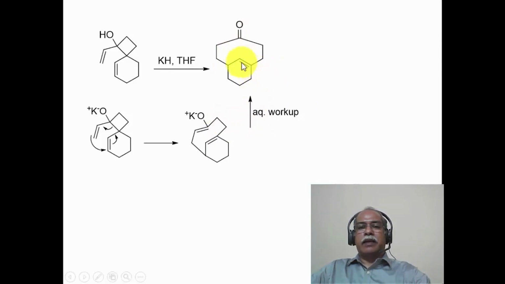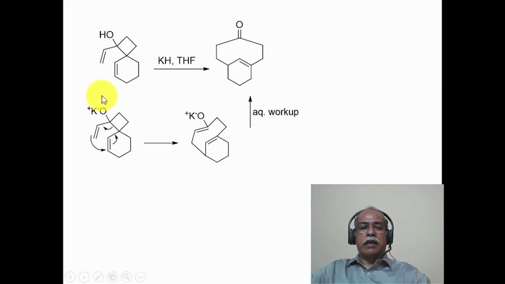Please remember that this is not a violation of Bredt's rule. This is actually a bridgehead double bond, because this is a larger ring system. This is involving 1, 2, 3, 4, 5, 6, 7, 8 membered ring system. So this is actually 1, 2, 3, 4, 5. A 5, 3, 1 bicyclic ketone is what is formed in this particular case. Because of the large ring size, this double bond can be accommodated at the bridgehead. So it is not a violation of Bredt's rule, because Bredt's rule is applicable only to smaller bridged ring systems, bicyclic ring systems of the type 221 and 222.